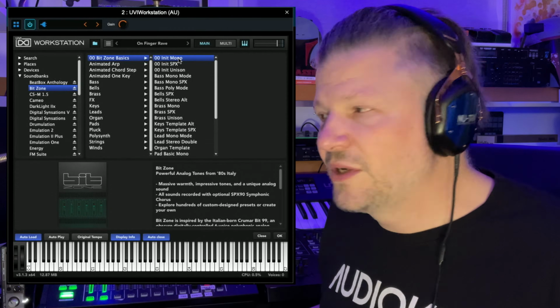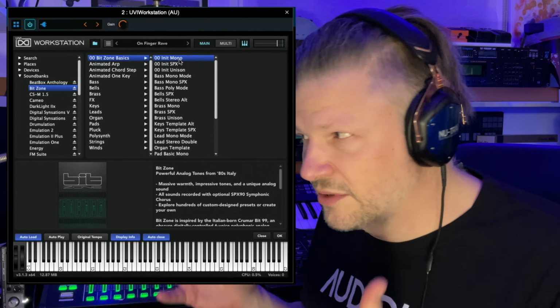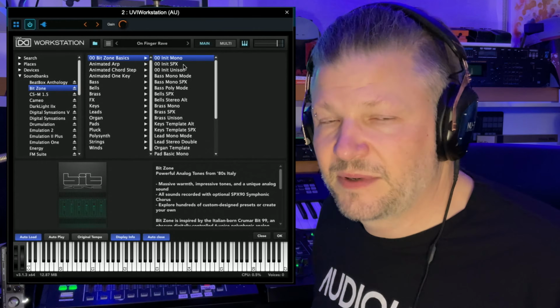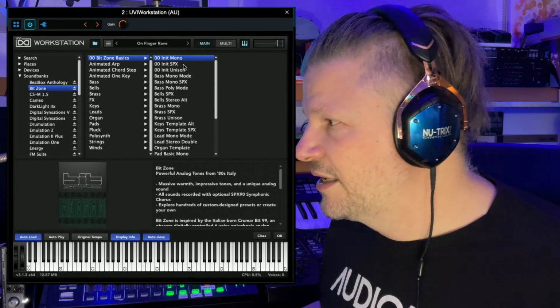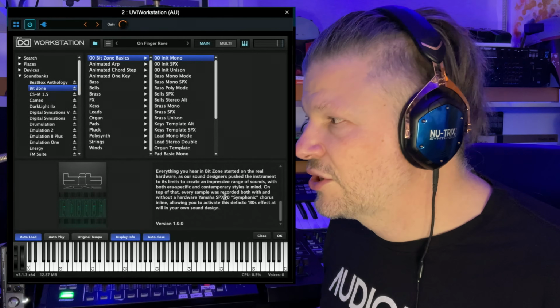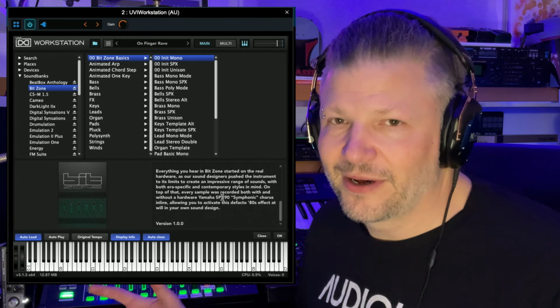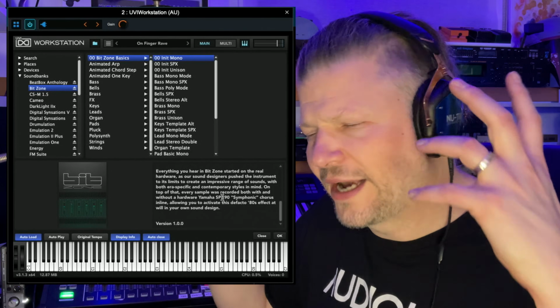And all of them come in two sounds. You've got the mono sound, which is basically a sampling of a mono synth you can play, and you have the SPX. They explain here that they used a recreation of the Yamaha SPX 90 symphonic chorus, and it just gives you a wide sound.